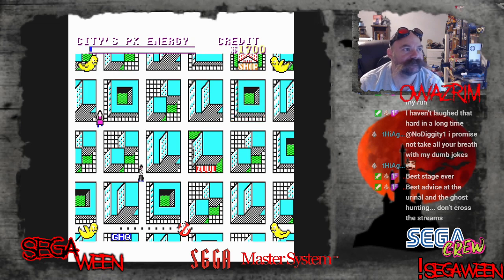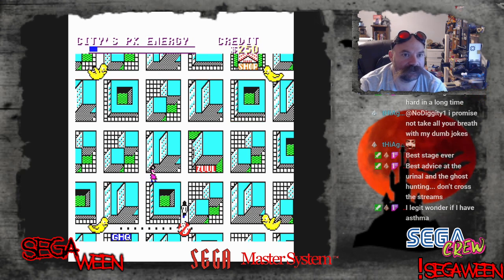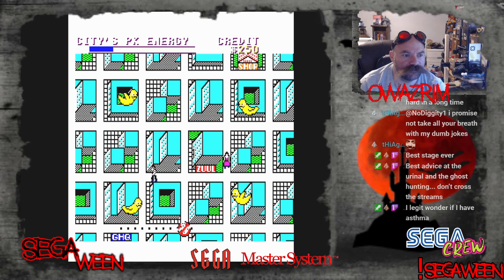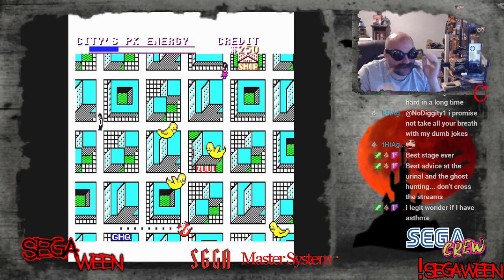You know, while I'm waiting for that, let's see if we can find something about the Mega SG Ghostbusters SMS colors. Oh, okay, I'm in trouble. Huh, apparently no one's had this issue before. You legit wonder if you have asthma. Have you had shortness of breath previously? Or is that kind of it? We might be in trouble.